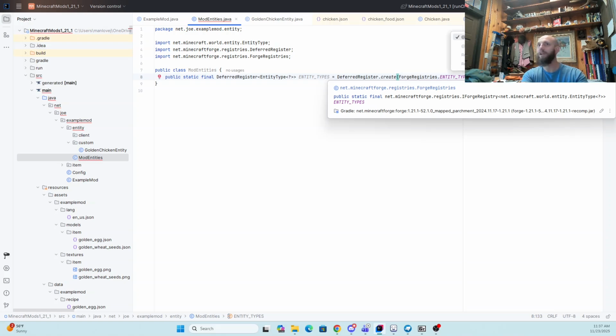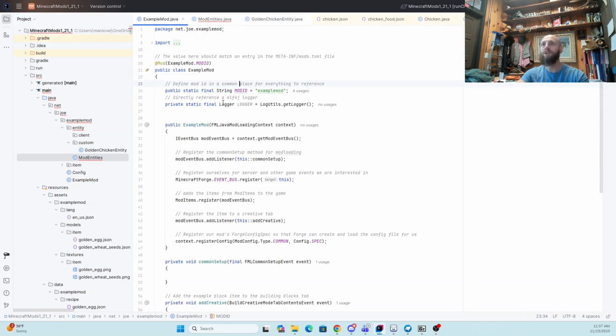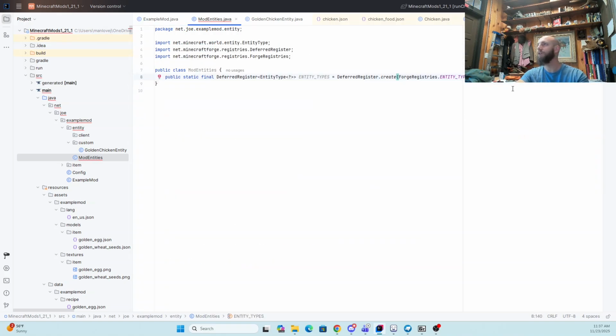Why am I not getting dot mod ID? Let's see. What's our mod ID is just called mod ID. Okay, let's see. Why are we complaining about this? Can't resolve.